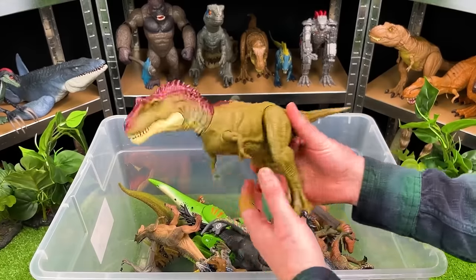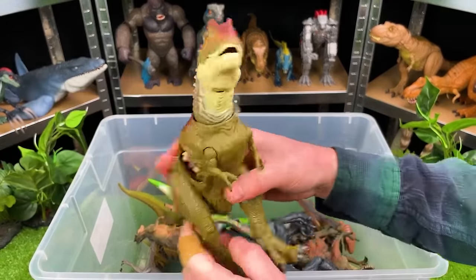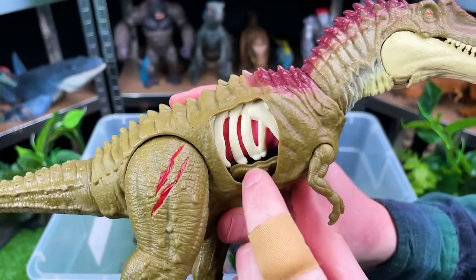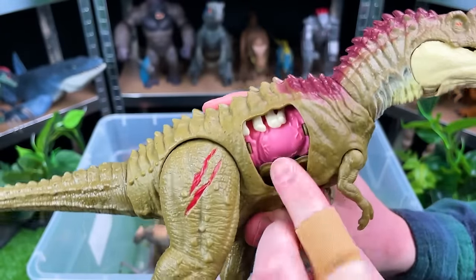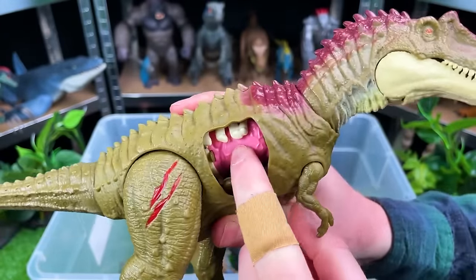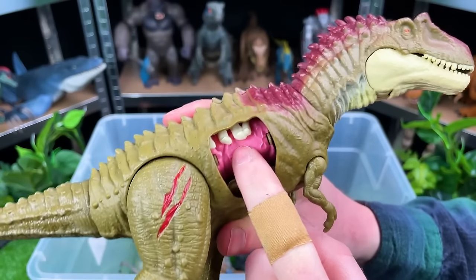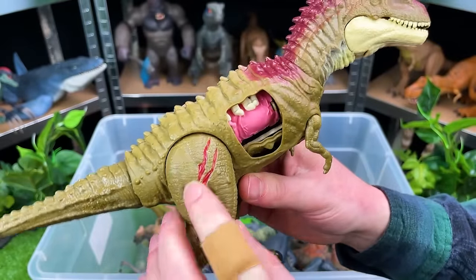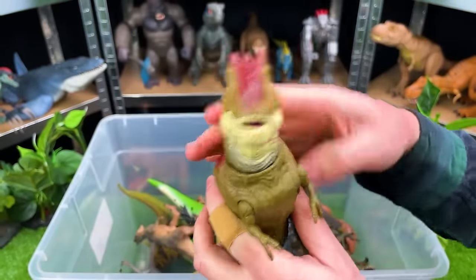And right over here, we've got the mighty Albertosaurus with battle damage. You can even move its ribs up and down and completely cover it. Or if you want to see the stomach or whatever that is in there, it's kind of squishy. You can also open it all the way just like that. Look at that battle damage on its leg too. That is so cool.